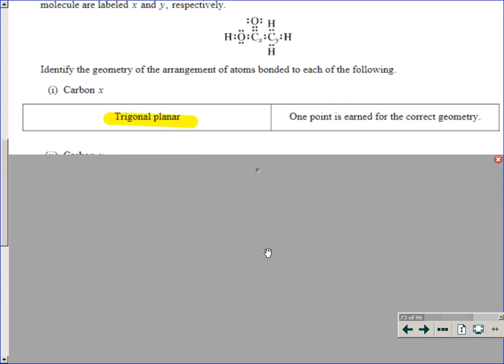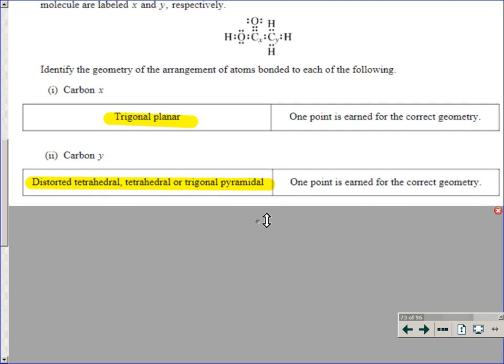tetrahedral. You're also allowed credit for saying distorted tetrahedral, simply because there's this big honking ligand to the left, and then 3 little hydrogens to the right, so it's a little bit distorted in its bond angle, but if you just put tetrahedral, you're still fine. But if you ever do see that terminology, it's just because of the unproportional or unsymmetrical nature of it.